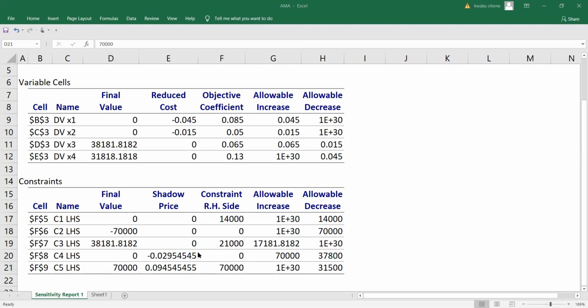Some people are very quick at writing the answer when they see me explaining it. Okay, Maclay, you have a question. Yes, sir. Not this question, but the question before that, about the corresponding maximum value. If you slot those two final values for the variable cells into that formula, I'm getting 6,618 as the Z max. Because we're multiplying by 0.065 and 0.13, not the 70,000 that we see. All right, that's very good.